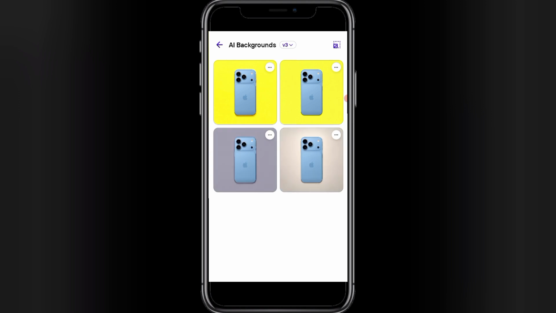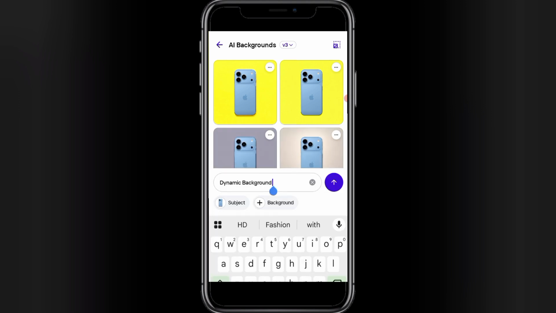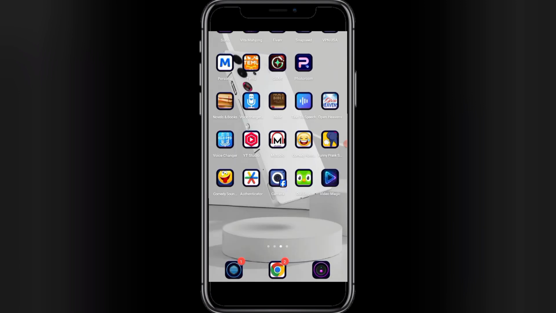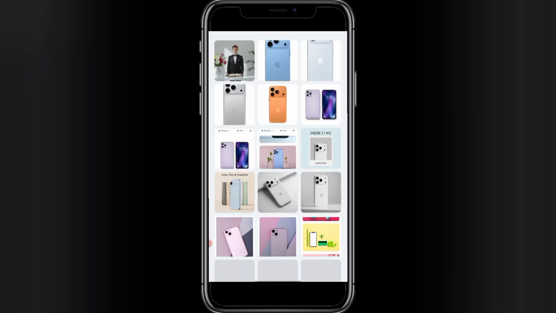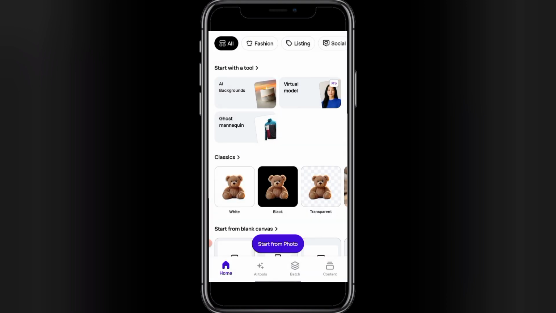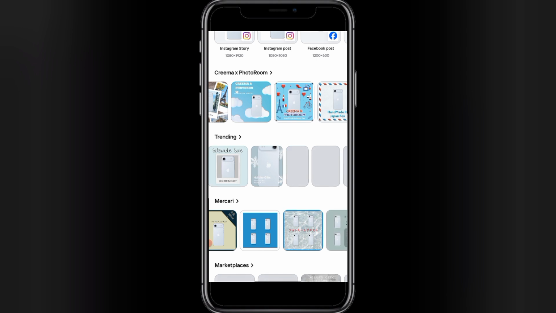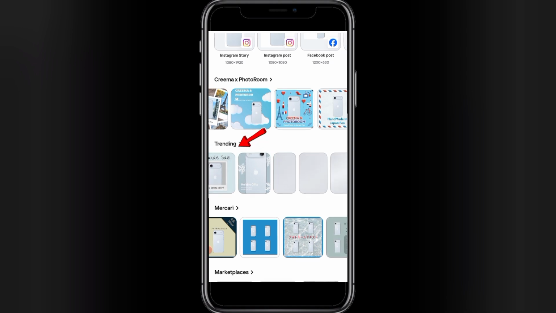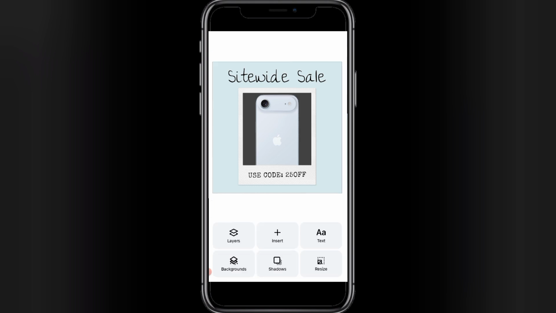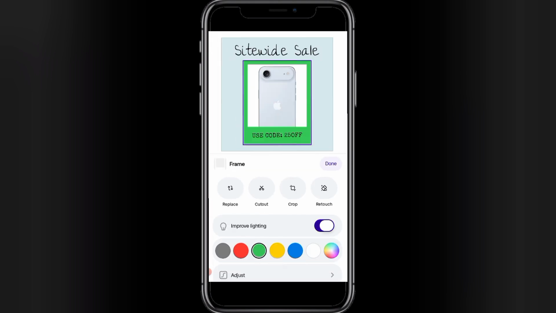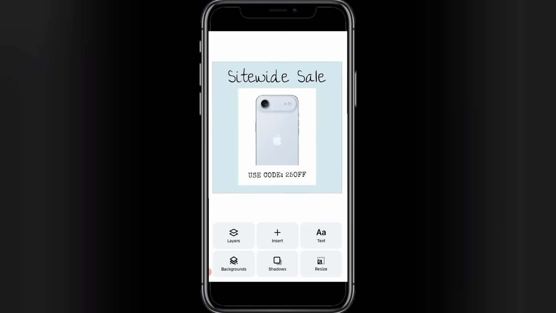In this app, you also have the option to change the background to any image you want just by typing the background. Then it instantly generates a new background based on your prompt. Let's use another image, but this time, we are going to pick a better background. In this app you still have the option to edit the background before exporting it, whether by adding texts or adjusting the background. With this option you can make as many images of any product as possible just by removing the background and adding a better one.